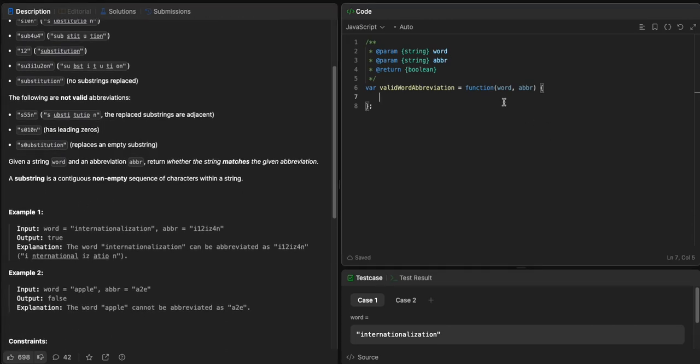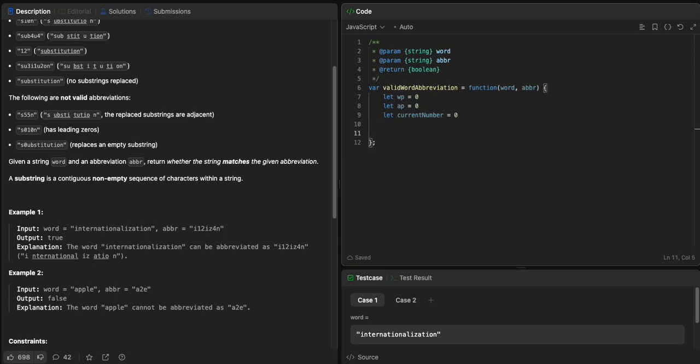So what we want to do is we have our word and we have our abbreviation. So this is going to be a pointer question, and we need a pointer for both our word and our abbreviation. So let our word pointer, we'll call it WP, be 0. We'll let our abbreviation pointer be 0 as well. And then we also need to keep track of our current number. Basically, when we come across a 5, we need to check if there's another number behind it. If there is, the new number is 55. So we'll let our current number be 0 as well, because we are starting at 0.